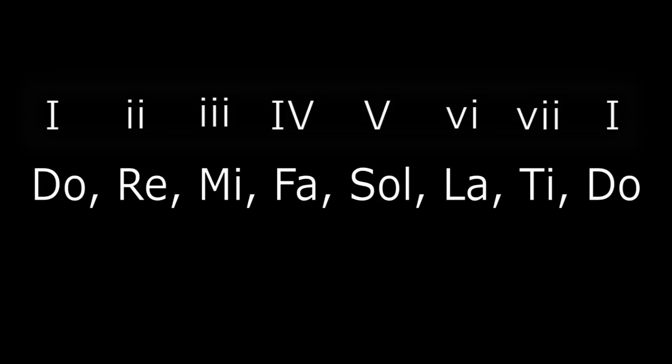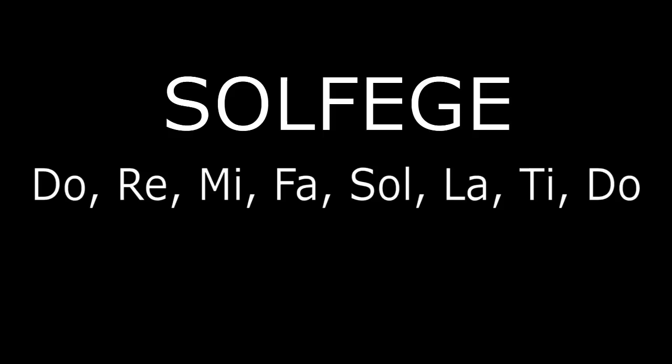We actually build almost all of the chords used in popular music from that scale. And so this scale is going to be the most versatile, most used, most important scale for you to start understanding. When you hear someone say the words do, re, mi, fa, sol, la, ti, and do, those words actually have a name. That's called solfege. And solfege is just an arrangement of words that assign identities to the positions inside of the scale.